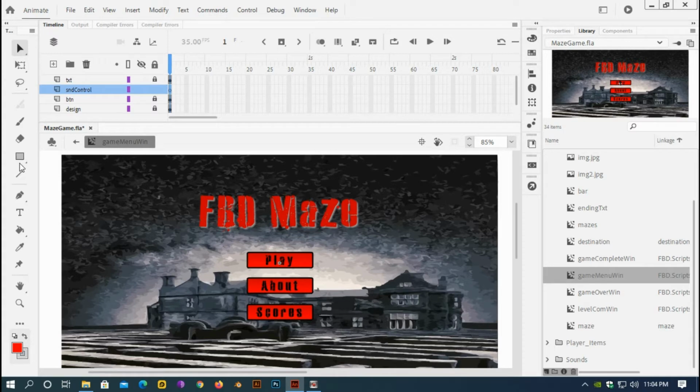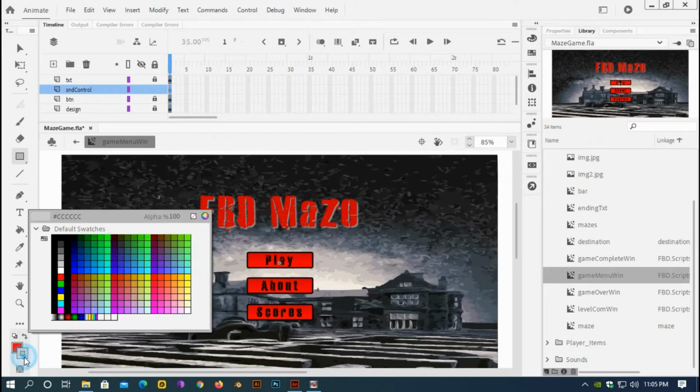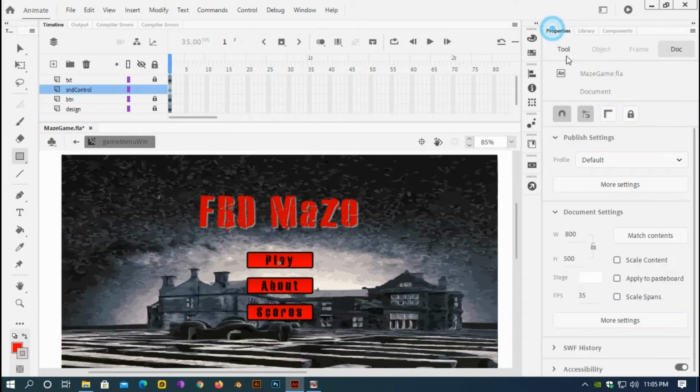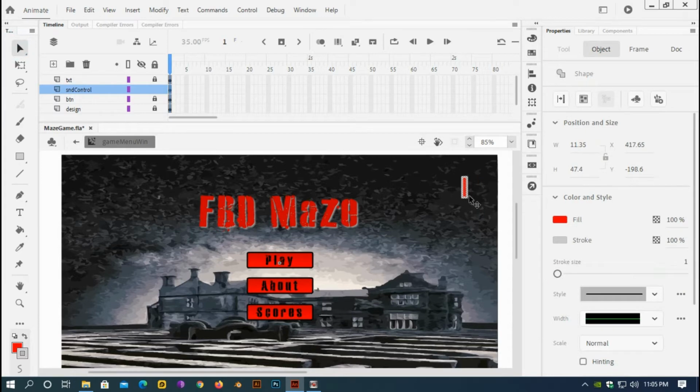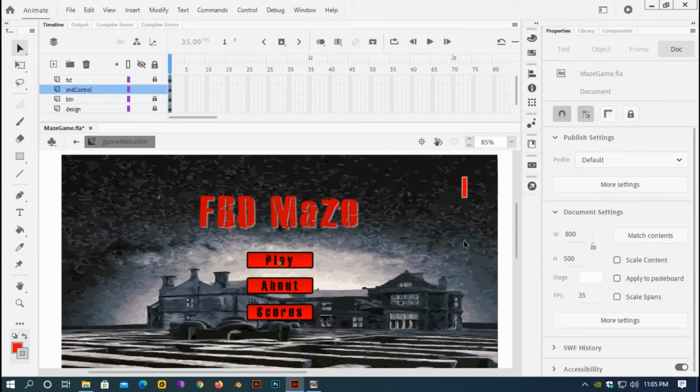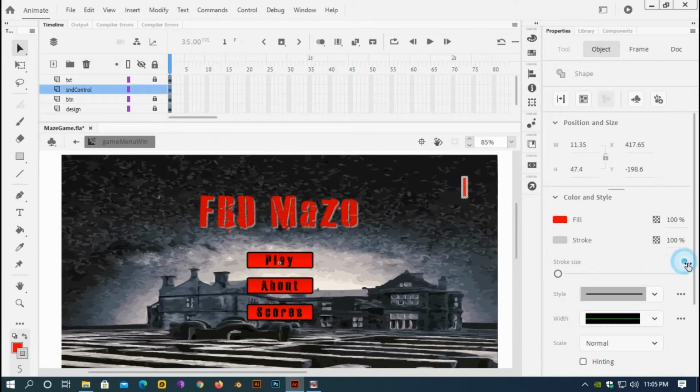Okay, but first I have to select the rectangle tool, and then I'll select the stroke, and I want the color to be this one, and then I would like to set the stroke size. First let me draw something, and I'll change the stroke size here by selecting the stroke. I'll make it a little bit thicker, like 2 will not do, I want it to be 3.